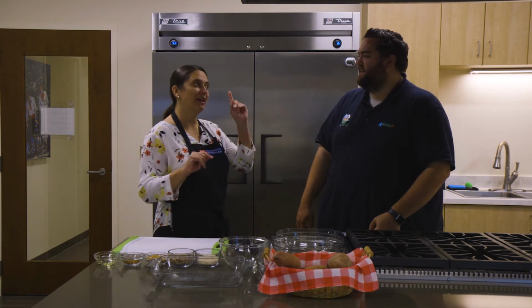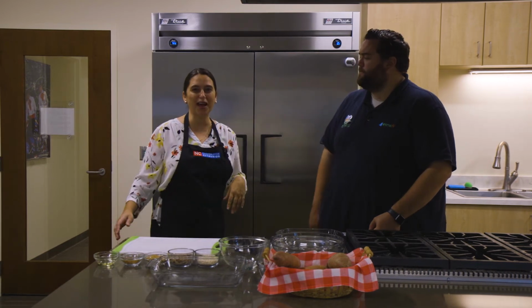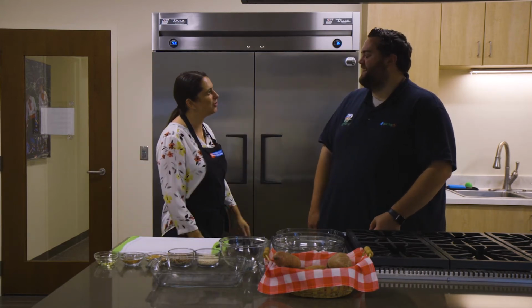Even when I'm not a big fan of sweet potatoes, I need to be a big fan because we are number one producers in the United States for sweet potatoes. That's right. So I'm learning how to eat sweet potatoes, and today I'm out of my comfort zone because we're going to make sweet potato casserole. I love it.